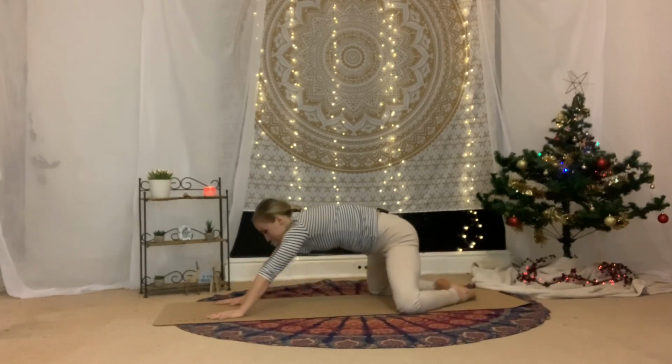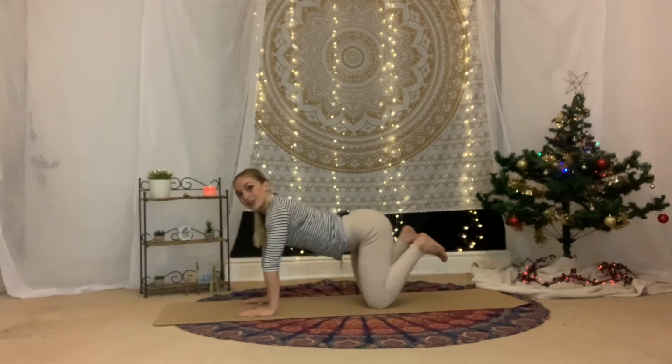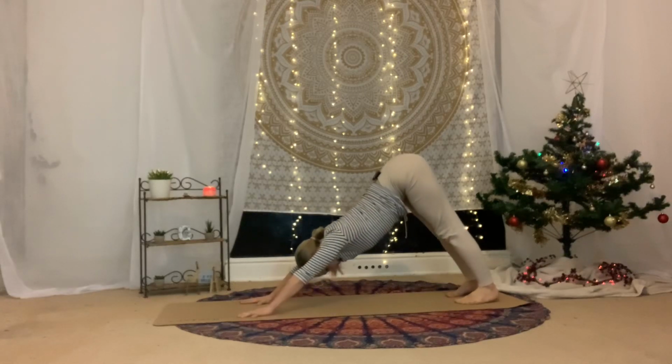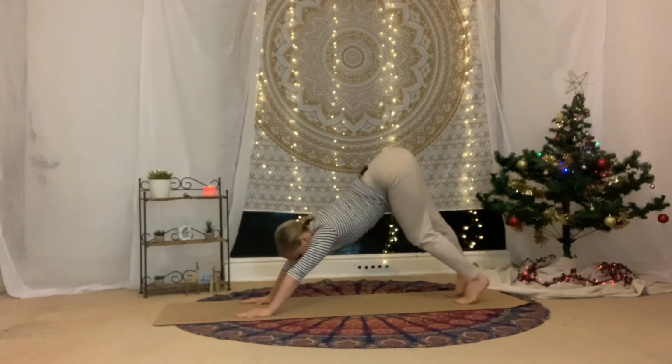Coming forward onto all fours again. Bring the knees back beneath your hip points. Tuck the toes under. Here we go, downward facing dog. Inhale, and exhale. Bend the knees, pedal it out.